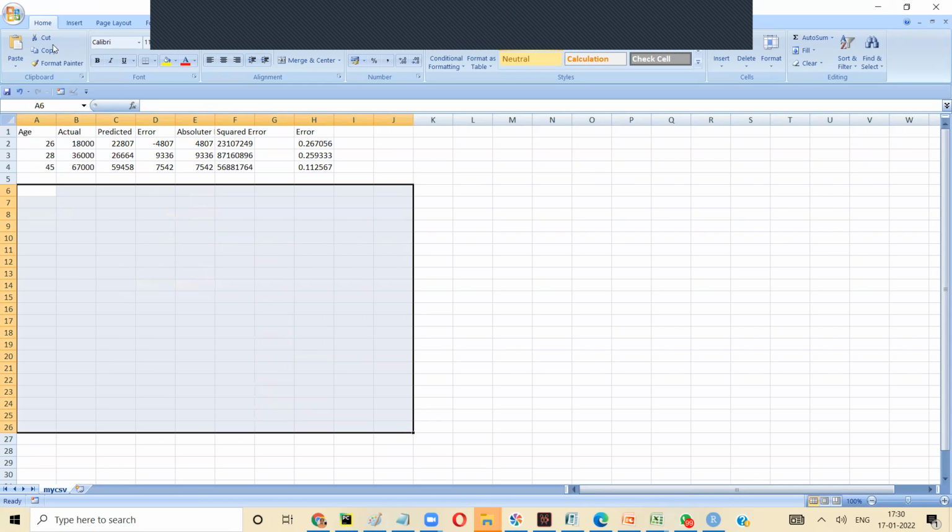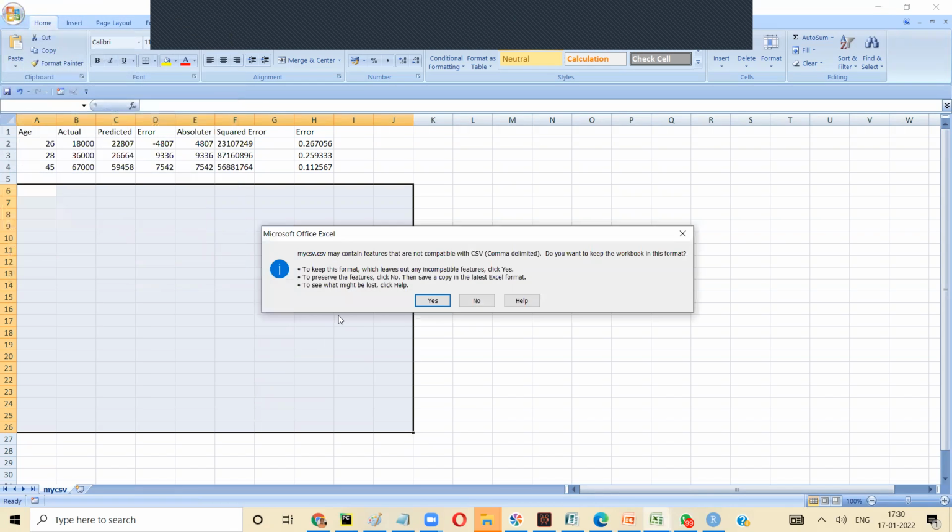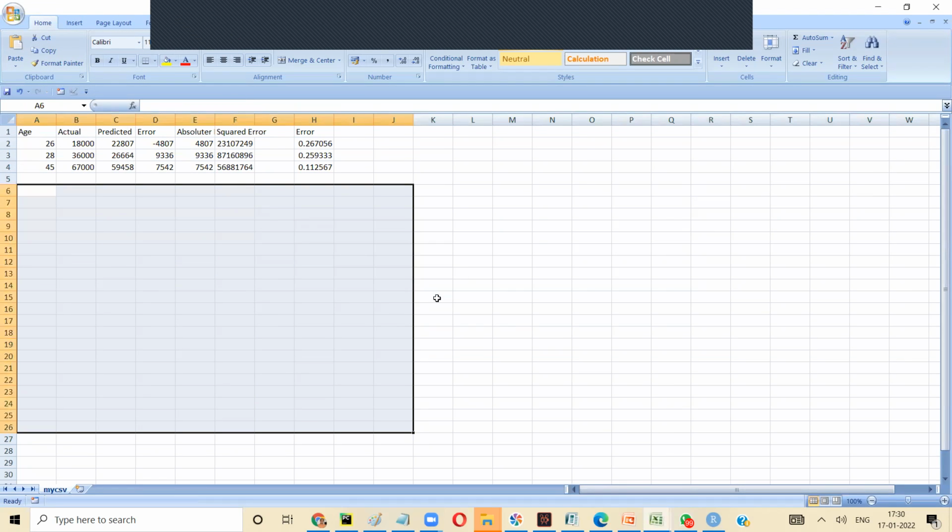I'm going to save it. Okay. So this is the CSV file. Now CSV stands for comma separated file. That's why it's a comma separated file. So when you read a CSV file in Excel, you will see something like this. You know, columns. This is what we discussed, right? Data frame. So you have column headers and the values here.